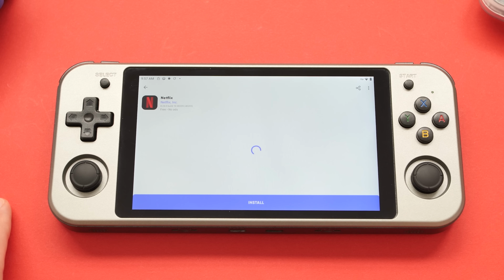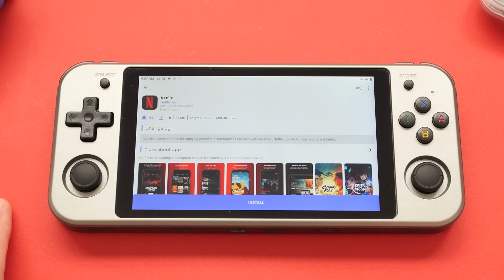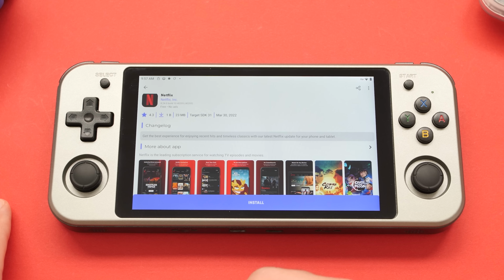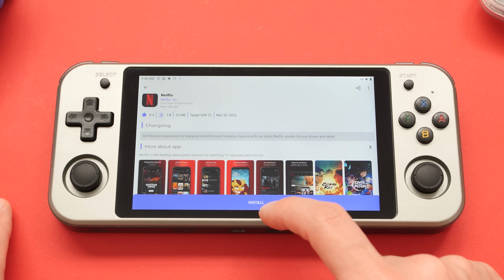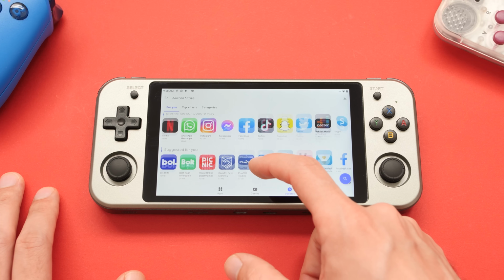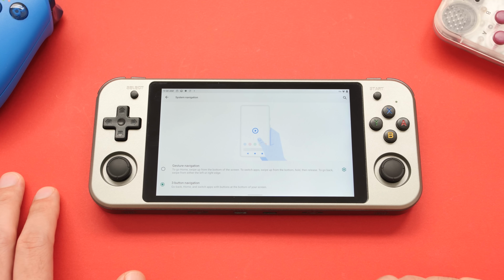Let's say, for example, that I want to download Netflix right now. One of the gesture commands that you can do is to swipe over from the right or the left to back out of one screen. It actually doesn't work. Even if you set the sensitivity to the maximum level, it doesn't work. You need to go up from the bottom, and then you can swipe over from the left. It's just not worth doing that, so I have to use the other screen option.